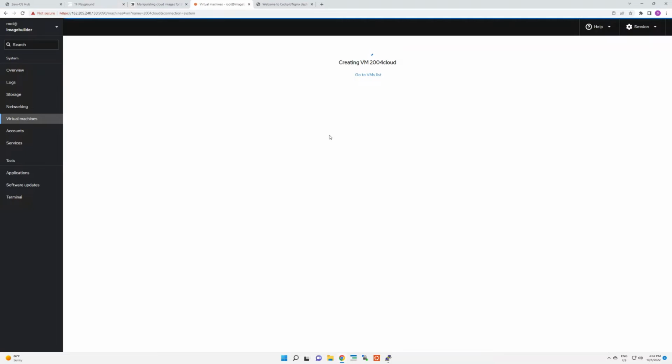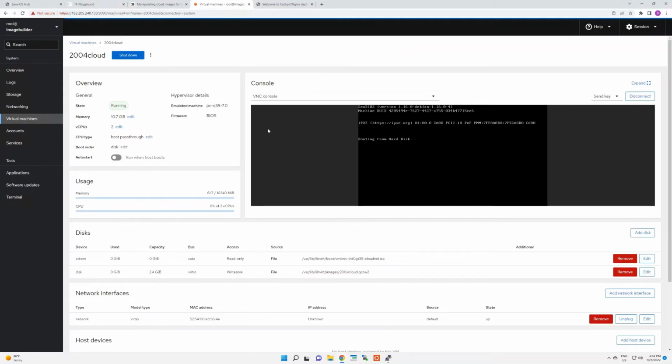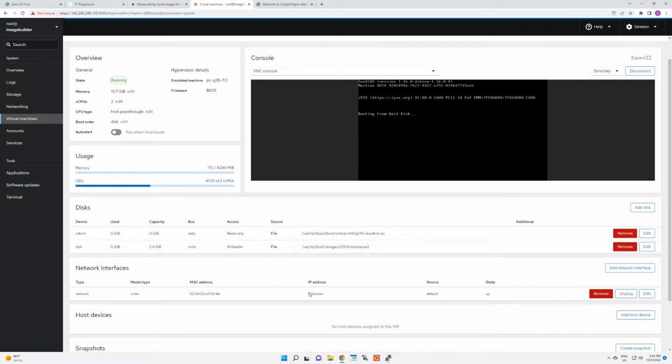We can click on it. It'll bring us into here to the actual VM itself. Here you can see where we're storing the image for the VM as it's running. And as it boots, you'll also see the local IP for the VM down here. And you'll see why that's important here in a minute.